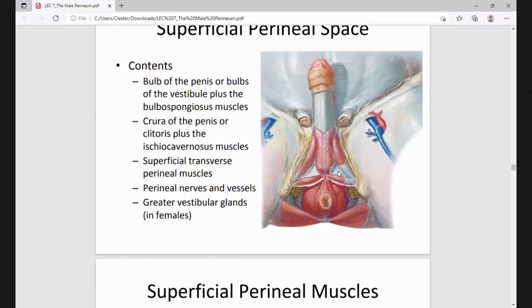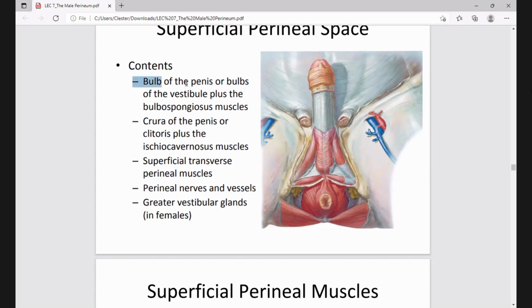So if you open that, doon mo pala makikita yung perineal membrane that will separate the deep from the superficial perineal pouch. And incidentally, all of this structure that we see here, kasi binuksan natin yung kulay puti, since we opened already the deep layer of your perineal fascia, we are now able to see the contents of the superficial perineal pouch. What is contained in the superficial perineal pouch?